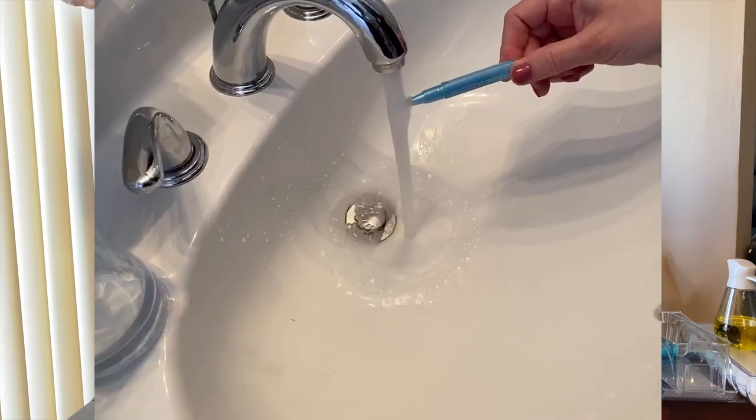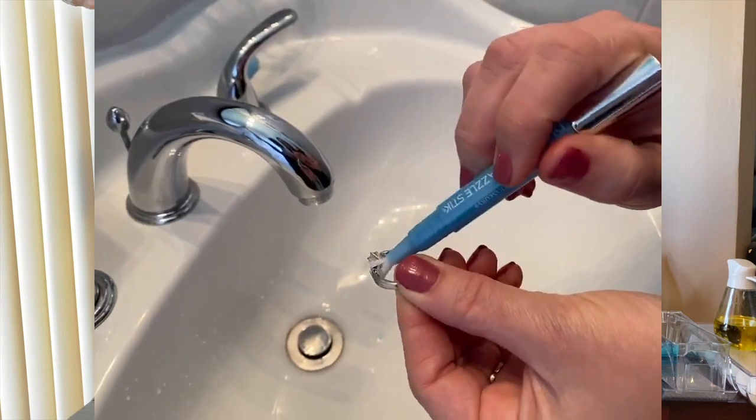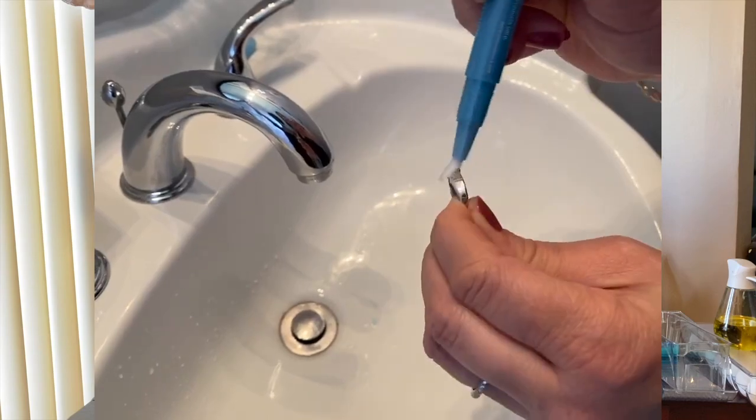The next item is one of my favorites because it's so cheap — I paid $6.99 for it. It's called the Diamond Dazzler Stick. I'll insert a clip so you can see how it works, but basically you wet it under warm water, turn it until a blue substance comes out of the brushes, and then clean whatever jewelry you have. It says diamonds but I've cleaned gold and silver too. Take the jewelry off first because it can cause irritation on sensitive skin. After it's done, the jewelry sparkles beautifully. They sell them in packs of two — you cannot beat the price!